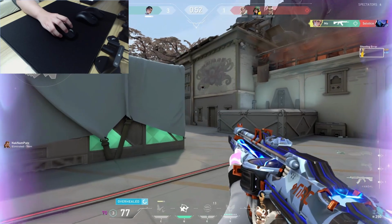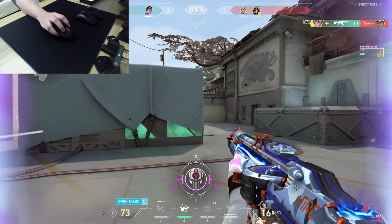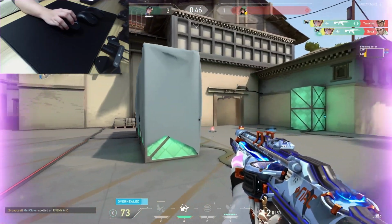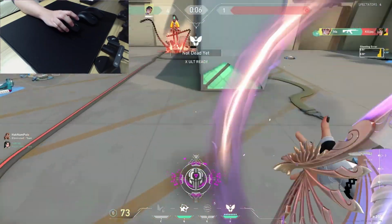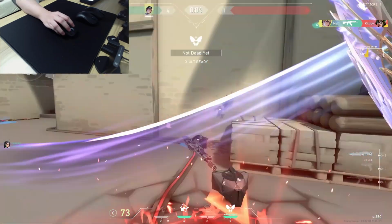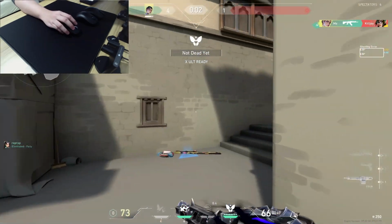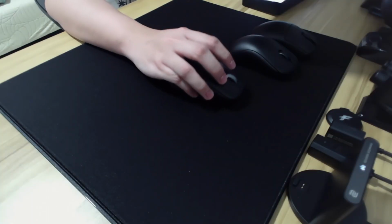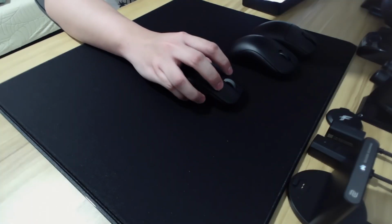Enemy Omen flanking me. The reason that happened was because while playing, I tried to swipe right, going to the Omen, trying to flick to the Omen, but the sensor did not track properly. So yeah, I almost lost that gunfight. Thankfully, the Omen kind of whiffed on me and didn't get an instant headshot, so I was able to kill him and win us the round. Okay, let's go to the next one, which is more drastic.